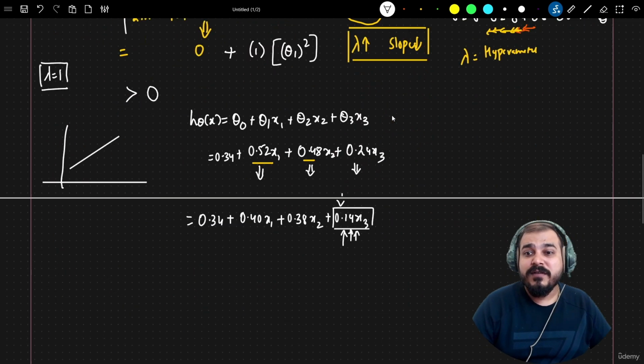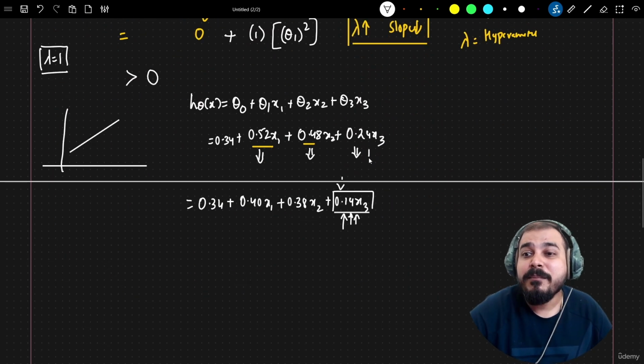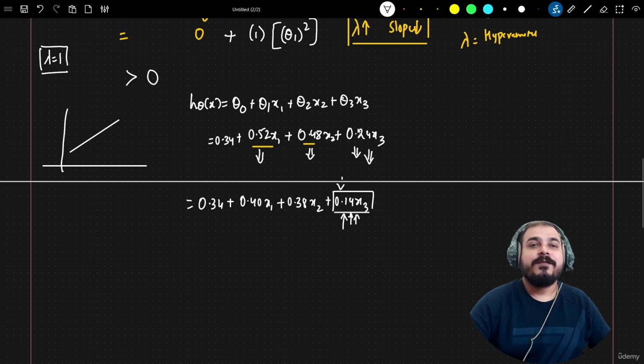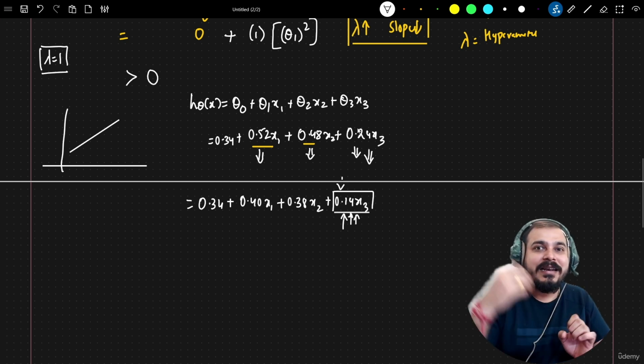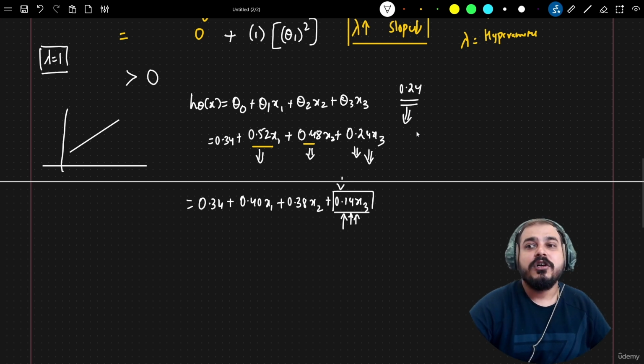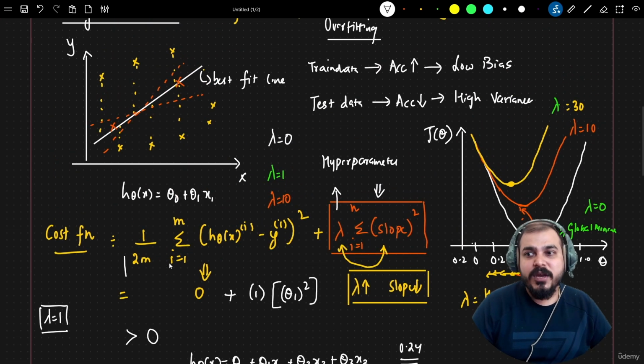And how is it reducing overfitting? Because it is reducing the impact of the features that are not directly correlated with the output feature, by reducing their coefficients. Now here you can see x3 is hardly correlated, at 0.24. And it is trying to reduce this particular value also. And when it reduces this value, that basically means this will not have much impact on the best fit line, right? So I hope you are able to understand.